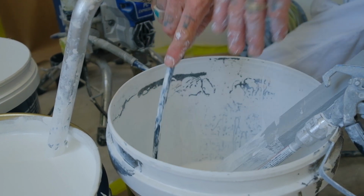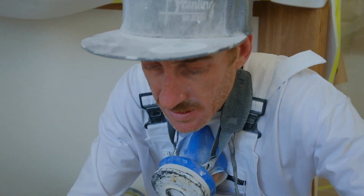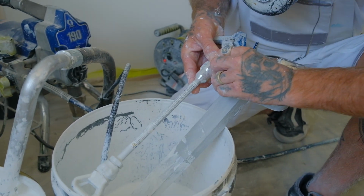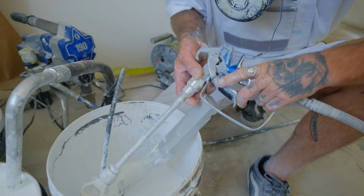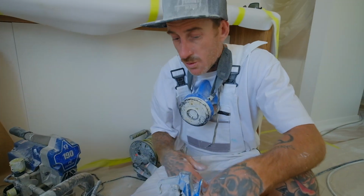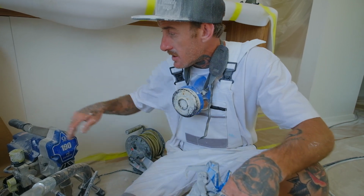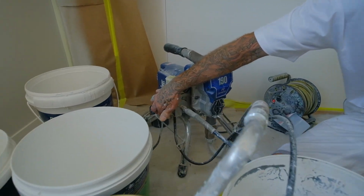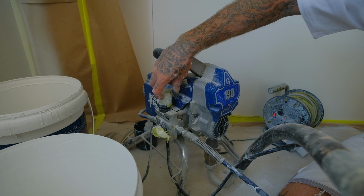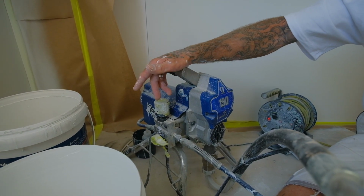Turn your prime back down, and now we just got to do the exact same thing. Get the paint through your line, push out the water, come to your handpiece, through your extension and out your tip guard. So now it's been primed, switch it to your spray. Exactly the same thing as what I do.